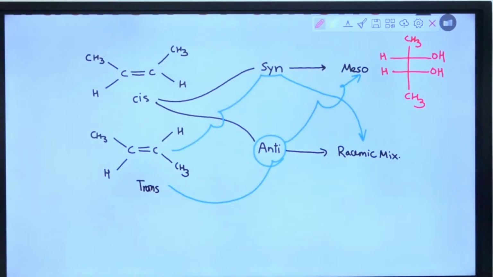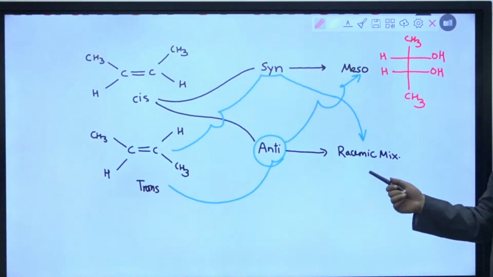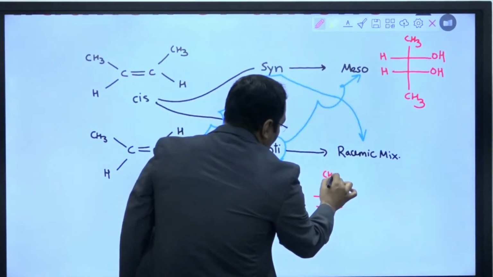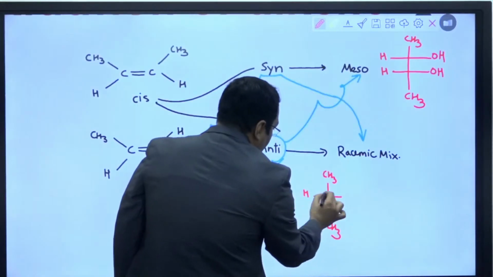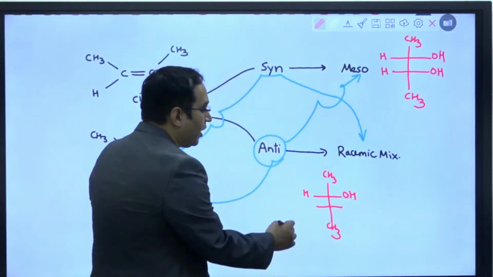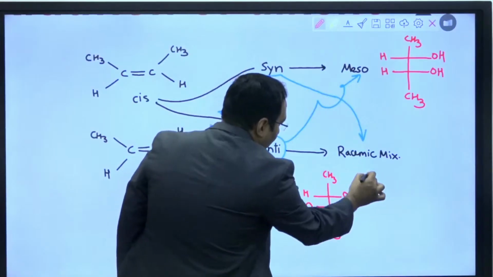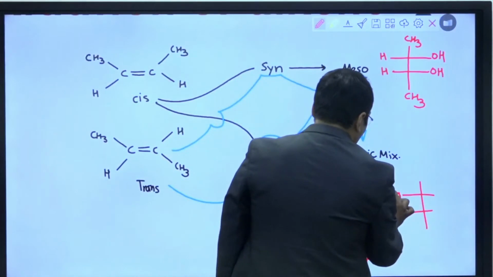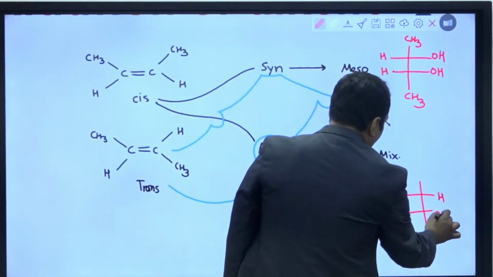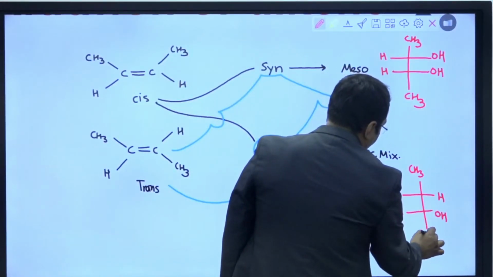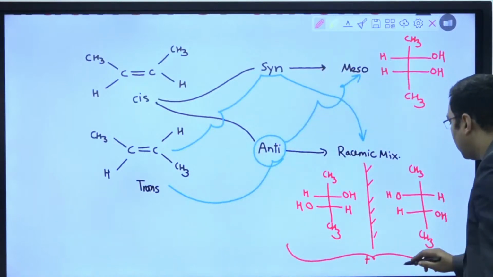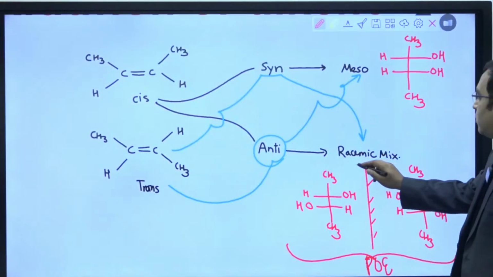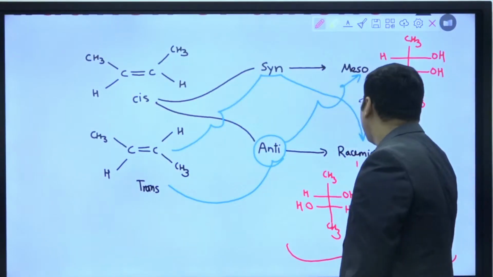Let us say I am doing anti-hydroxylation. अभी anti-hydroxylation का एक केस करेंगे हम लोग, तो मेरा आंसर क्या बनेगा? Cis compound पे anti-hydroxylation करोगे तो क्या बनेगा? Racemic mixture. How will it look like? CH3 top, CH3 bottom, H, OH. Don't write HOH, write other way around and write its mirror image also. This plus its mirror image. 50%. Yes, 50% of each. So this is called POE, pair of enantiomers, and they are in the ratio 1:1, equal chances. Hence it is called racemic mixture.